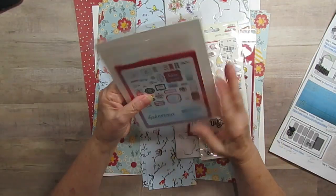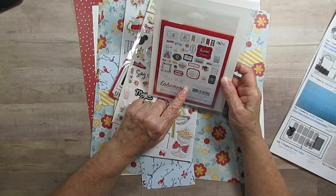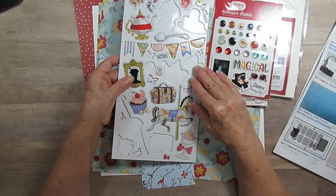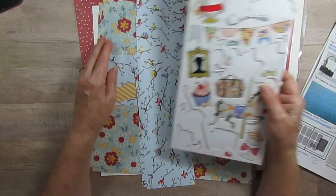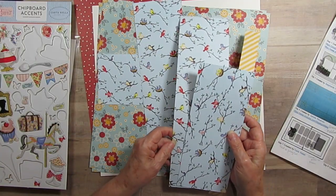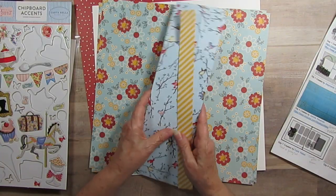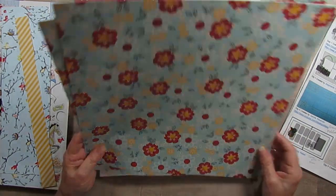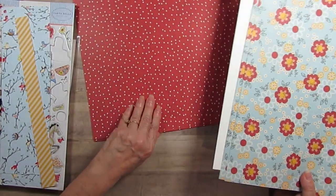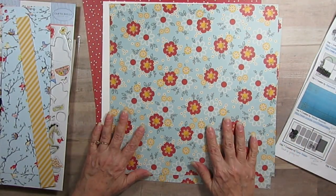And I just threw in a bunch of embellishments. And a lot of these I ended up getting from Tuesday Morning. So anything that had Disney, I just kind of threw in the kit. I was thinking I could use something from here. And then the other things I had, I've got these scraps, and let's see, two of them go this way, and two of them go this way. Maybe they actually work good that way, so it works all right. And I've got two of these, and these were all in a Disney paper pad that I picked up someplace. I don't remember if I got that at Tuesday Morning, or if I actually purchased that. But I thought these would be real cute.